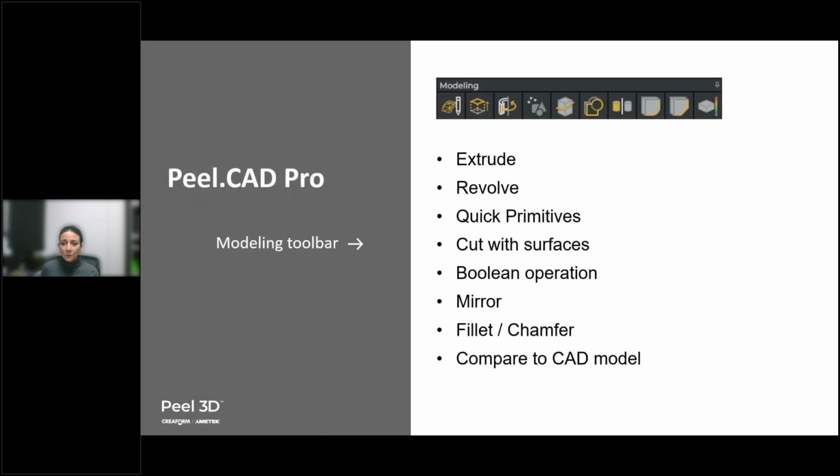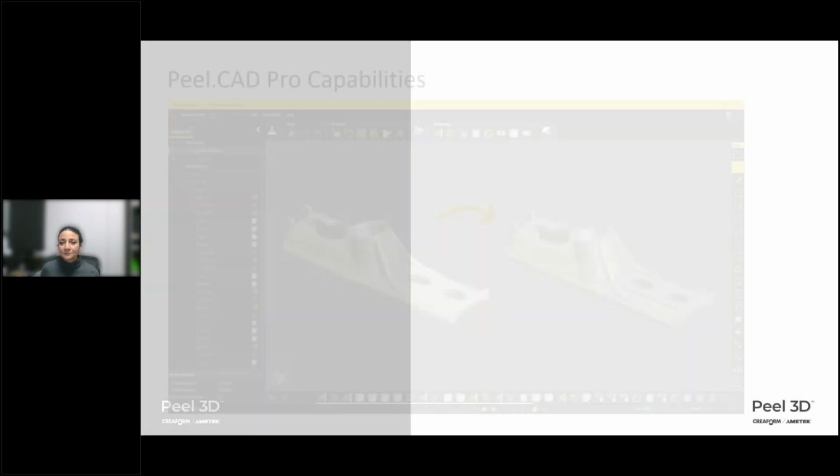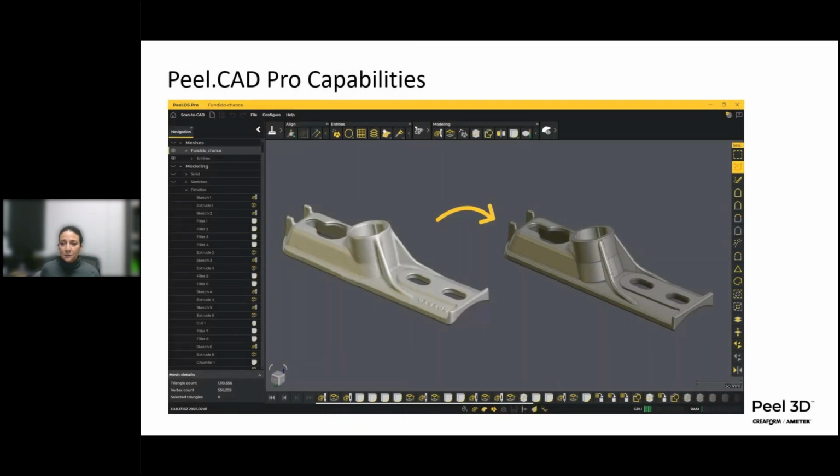Once we have a sketch, we usually move on to the modeling toolbar, the exciting stuff. This is where you'll find the tools to develop your basic CAD model, including the extrude, revolve, quick primitive creation, cut, boolean, mirror, fillet or chamfer, and the compare tools. When used properly, all the tools mentioned here can be combined to create parts that are quite complex, like this example, which can be transferred to any CAD software. As you might notice in the timeline below, there were quite a lot of steps to get the final result. And what's nice is that all of these steps can be transferred to SOLIDWORKS in just one click, thanks to our direct parametric transfer.